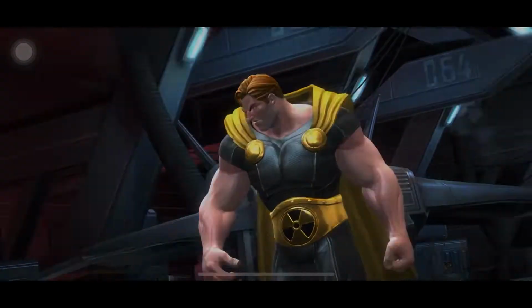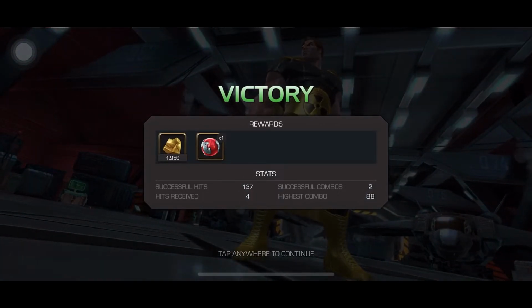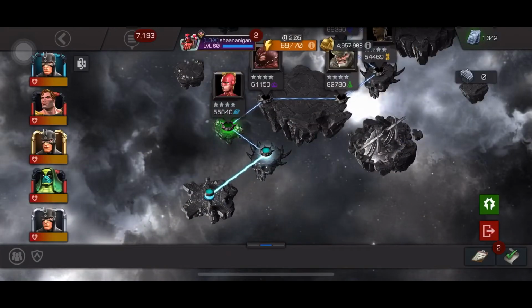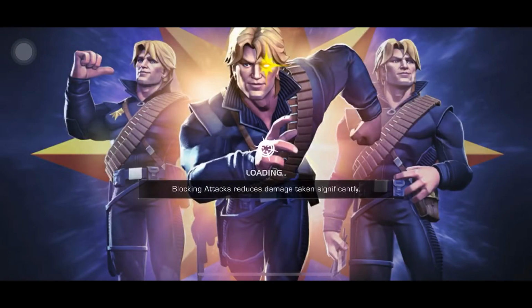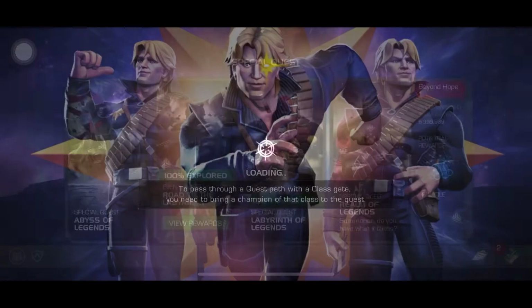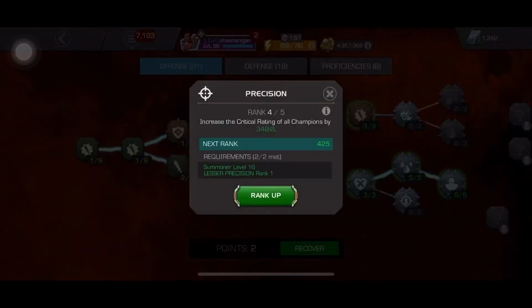So I didn't want to play the parry heavy game, I just wanted to play normal and see what the damage is. So it's 137 hits, and I'm not going to change my playstyle, and I am going to keep doing the same fight. So as of now we have two mastery points available, and I'll put these two back in precision and cruelty, and then see the difference.